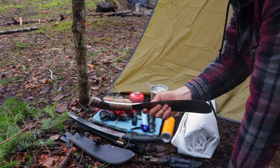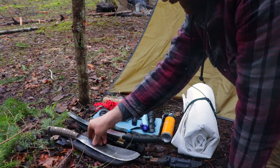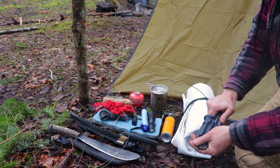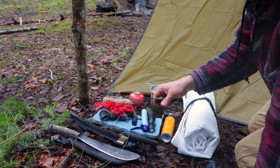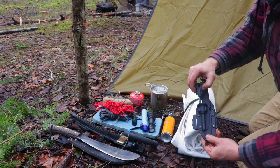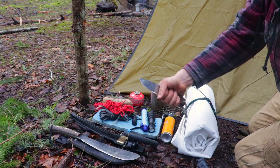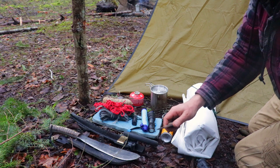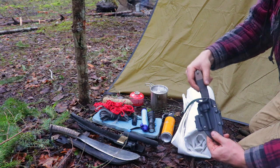Condor Pack Golok did reasonably well. Was able to make the fire with it, so the Zubat definitely did more work, I feel, but Rat 3 was great for cordage cutting and small tasks, carving, and yeah, there's no problem with it. I really liked it this trip with the ferro rod holder on it. That's my modified Rat 3. I ground off the choil so I could get nice and close on it, made the handle a bit shorter. Worked well. It's a nice slicey blade EDC to carry when you got a large knife on you as well.